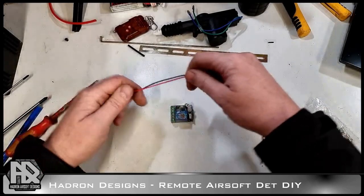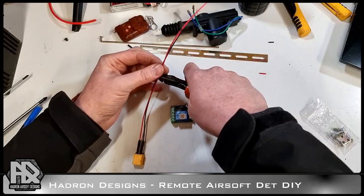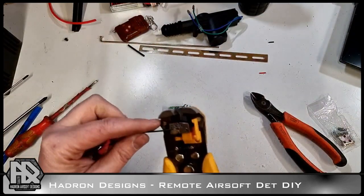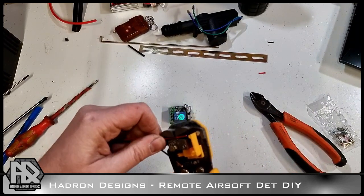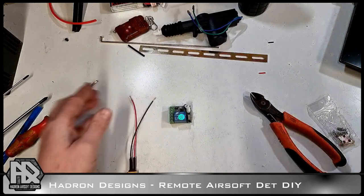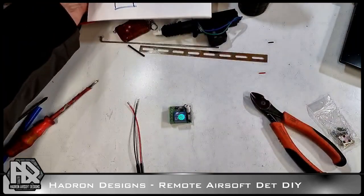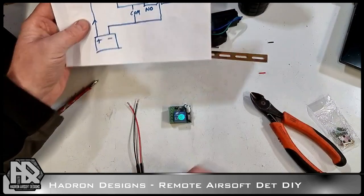Okay, right, so here's our lead that we made before. We need a certain length of that. All right, so following our circuit diagram that we had, take the negative into the common and the negative of the board.